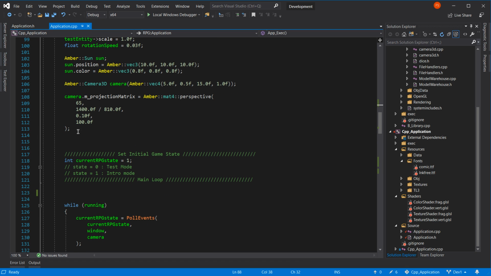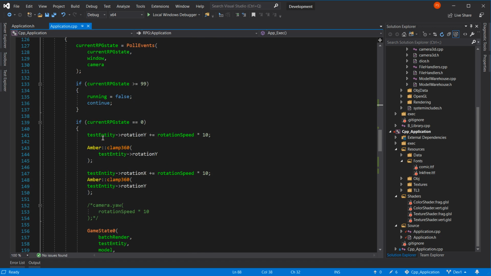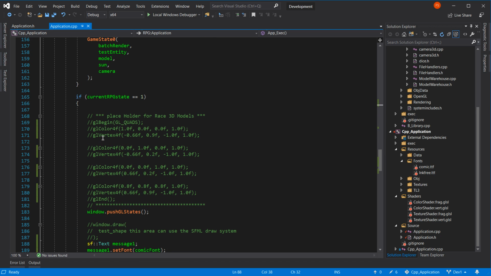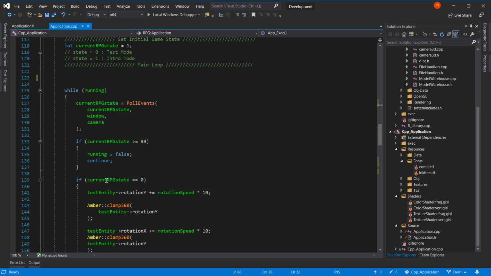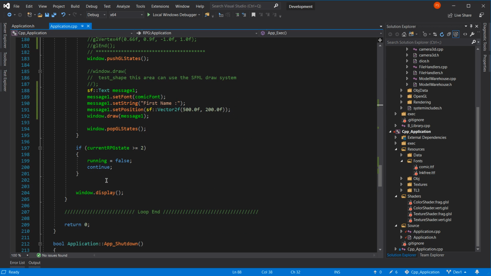So where's the middle of our screen? 405. Where's the other middle of our screen? 700, 405, okay. There's lots of bad things going on there. So 700, 405, 4 and a 5.